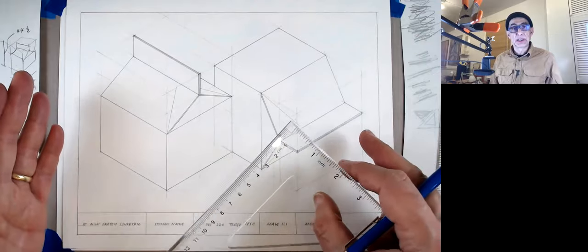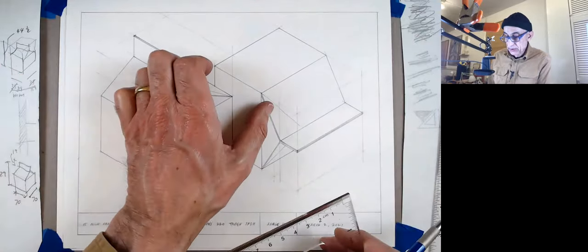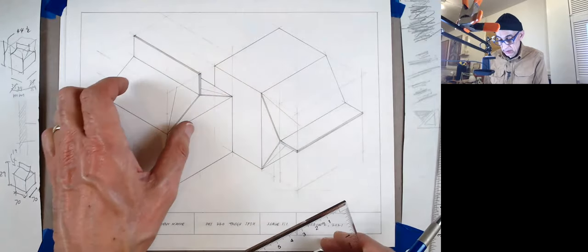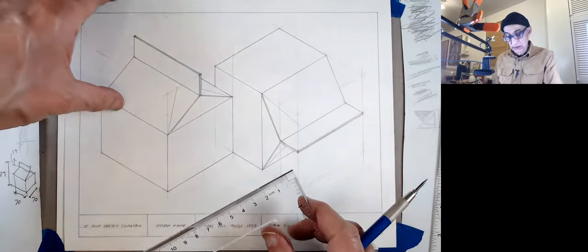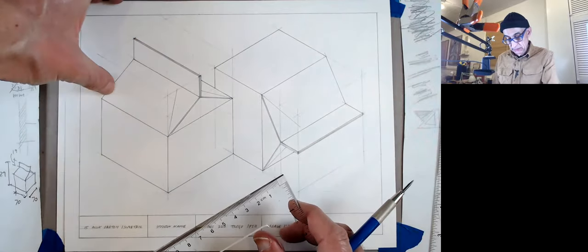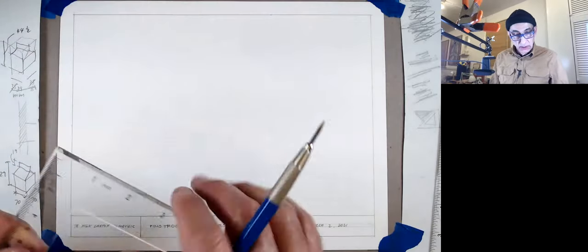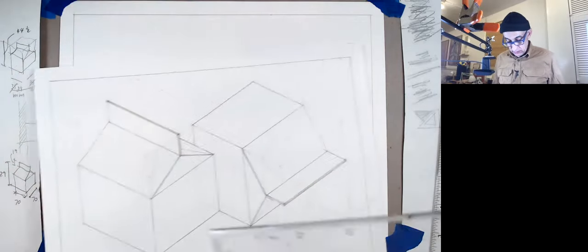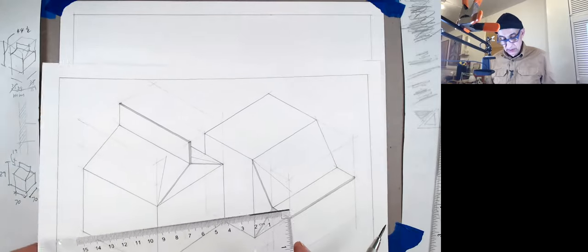If you use 8.5 by 11, you're probably going to be more compressed. You can also move this to the back a little bit later. So just make it fit more or less. Do a little bit of trial and error to get the box in position first. And I left 2 centimeters on the left.